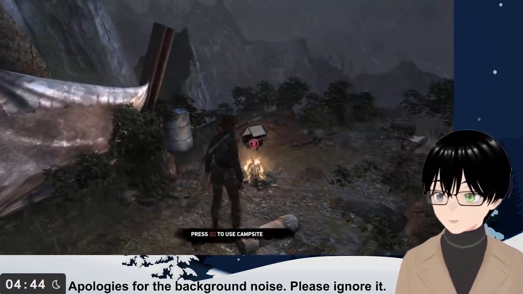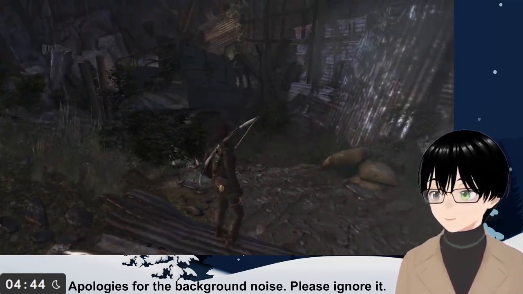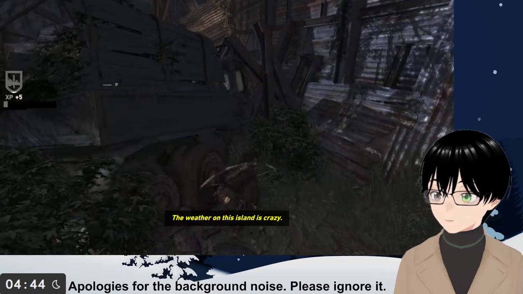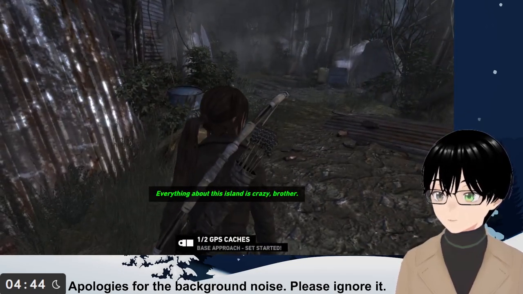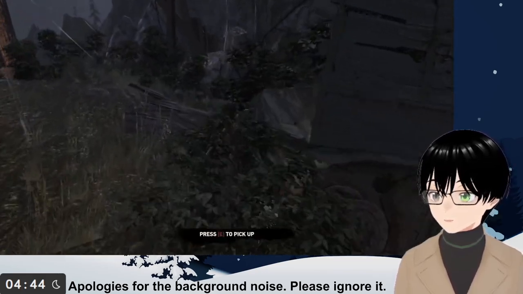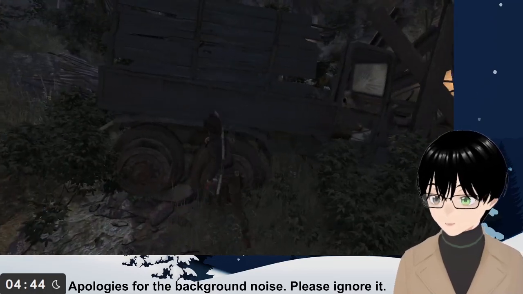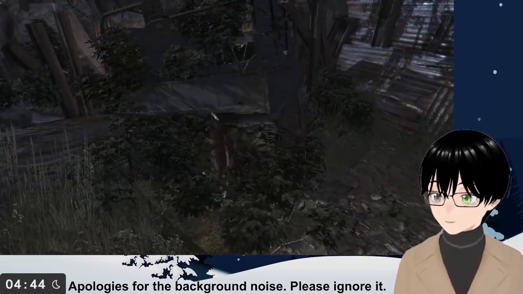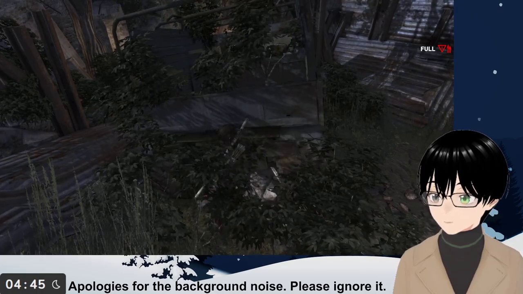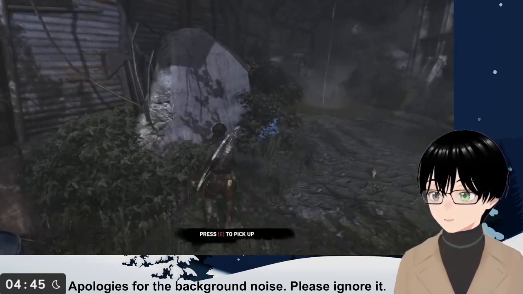I don't think I need to upgrade stuff. So let's go. Oh, what's this? Ammo. Nice. Is it that way? It's that way, right? I came from here, right? Wait, pick up? There was a pickup. I saw a prompt. Oh, there we go. Oh, it's full. I see. Okay. Whoops.